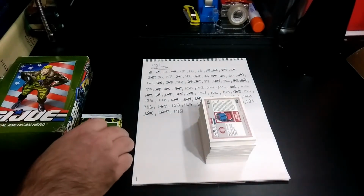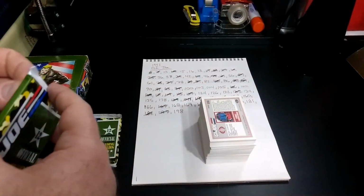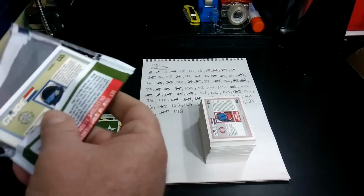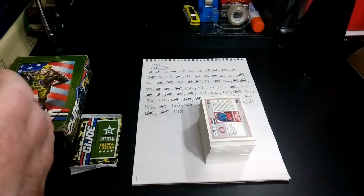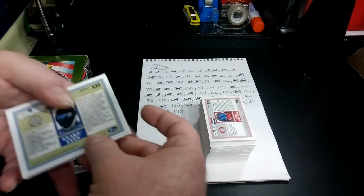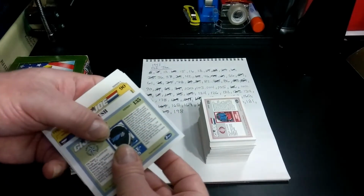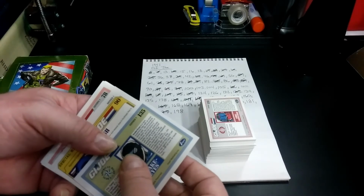So, I remember there was a box of cards. I don't remember which one it was, but I remember I had to go through 4 boxes before I got a single set. And they mispackaged them so much that you couldn't complete a set unless you bought your boxes from 2 different areas of the country.